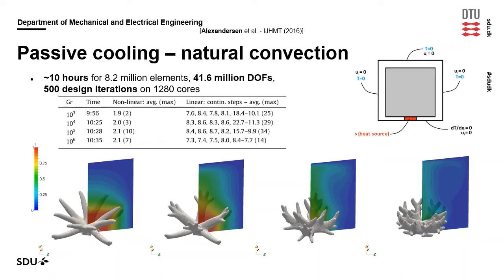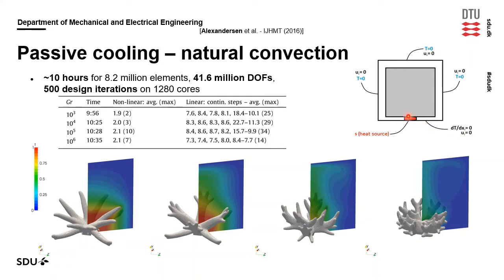So some of my early work was on the design of passive coolers, passive cooling heat sinks for electronics chips. So just a single electronics chip. Here we have it modeled as a cube heat source in the middle. And we have a cubic domain which is closed, so it's inside an enclosure. We have cold walls at the top and the sides, and then we have an insulated bottom.